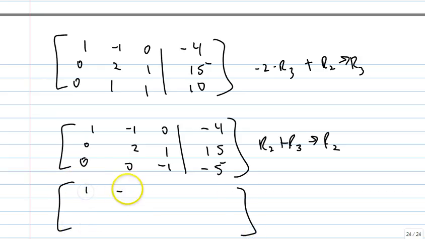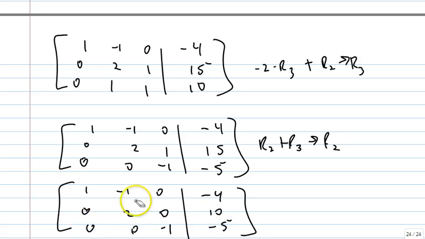So let's just recopy this. Okay, so it becomes 0, 2, 0, 10. 10, yep. And then 0, 0, -1, -5. Perfect. And so then you divide by 2. There you go. So then you got 1, and you got 5. Boom.